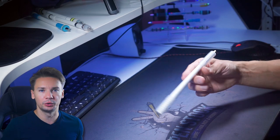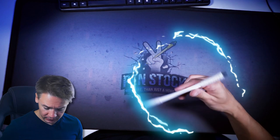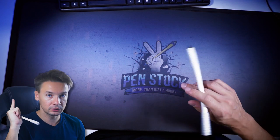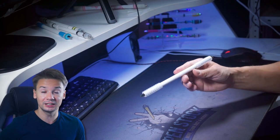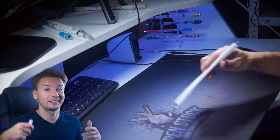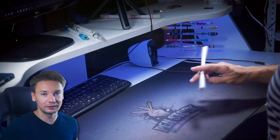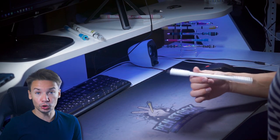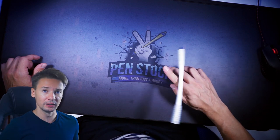People don't want to see you doing Extended Thumb Around one after another. They want to see a vortex, a swirl, a compact, controllable Tornado. So keep practicing and try to reduce the pause between these two Extended Thumb Rounds. When you can connect two of them, add another Extended Thumb Around one after another until you can do it continuously. The mod should spin by itself and you only give it a bit of force by pushing it with the index to continue spinning.